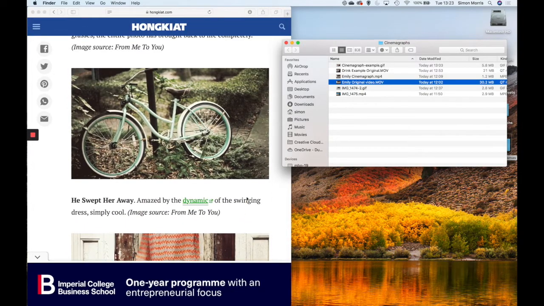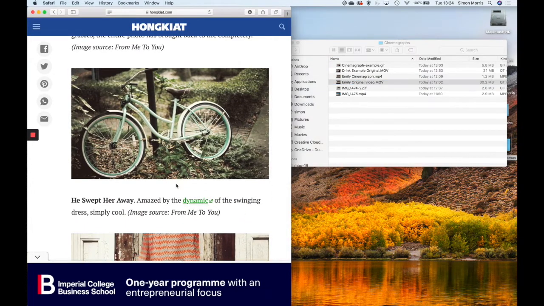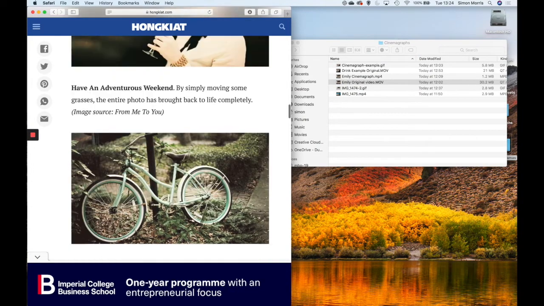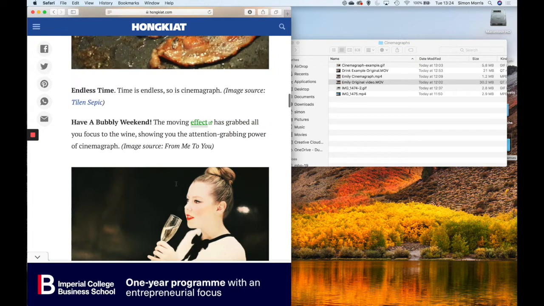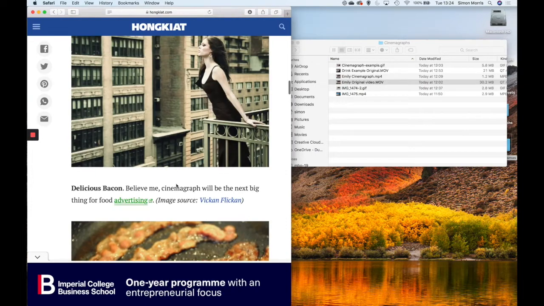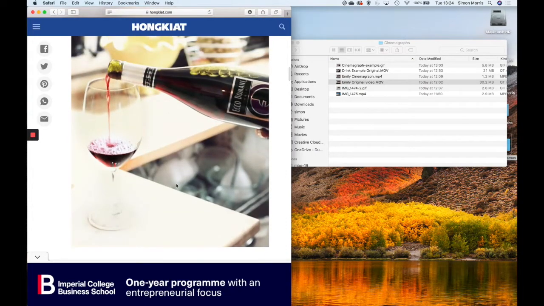So like this one, for example, that could just be a video because nothing in that shot would be moving other than the things that are. So be very tactful about what you choose to freeze and keep moving. Okay, so I'll put this link in for you to have a look through as well. But if you want to Google some more, they're called Cinemagraphs.